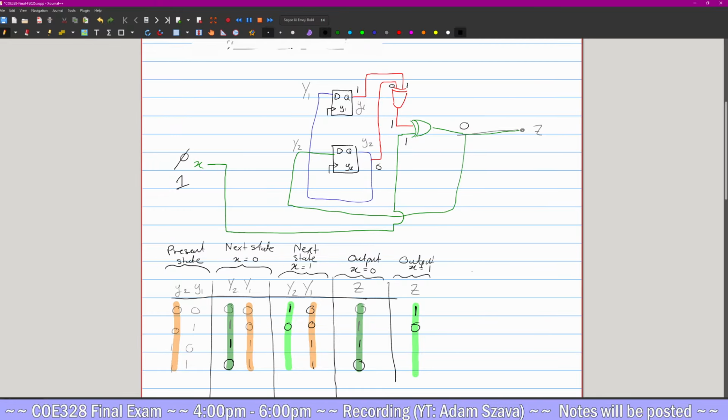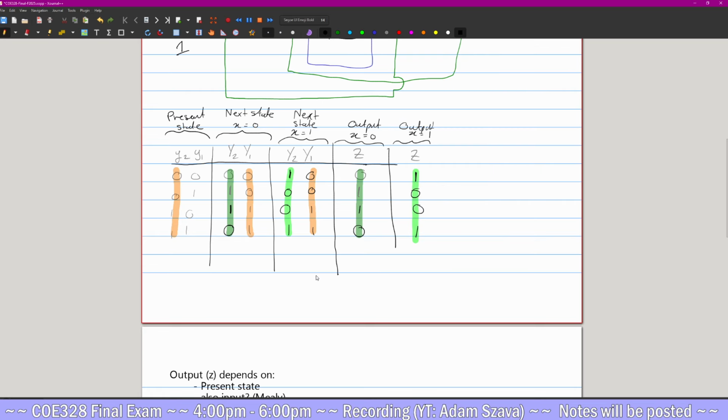Then we have the other way around, 0, 1, for reading it backwards, but there you go. It's pretty much the exact same logic, just flipped the other way. So this is a 1. 1 XOR 1 is 0 again. So we have 2 zeros like this. And then finally, we have the last one, 1, 1 for our two present state variables. Here that becomes a 0. This is a 1, so this is a 1. And there we have it.